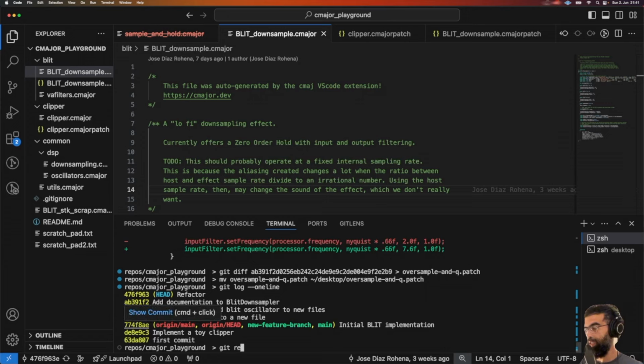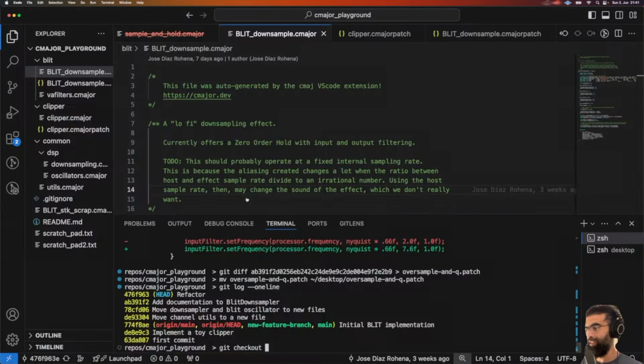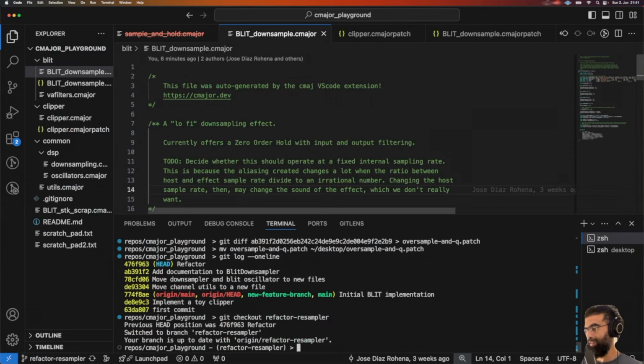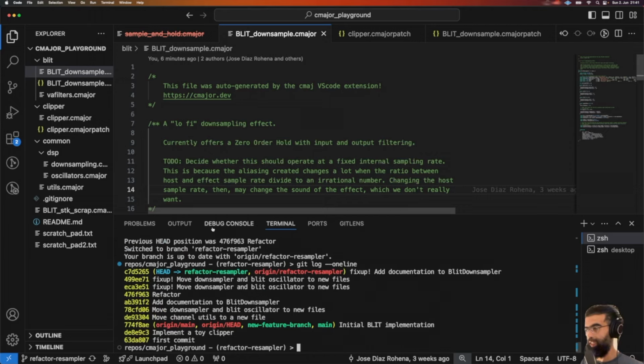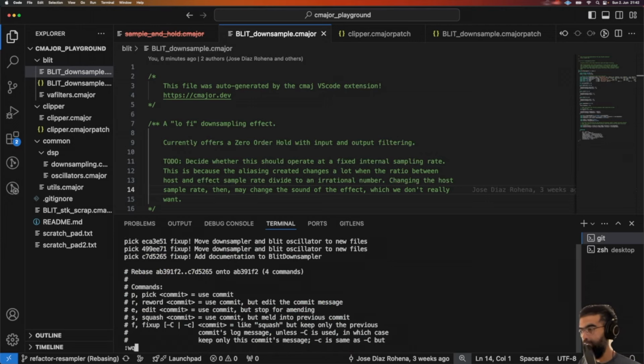Git checkout. What was the name of this branch again? Ah, yes. Okay. And now I'm just going to drop that. We do that by rebasing and then just deleting the commit.